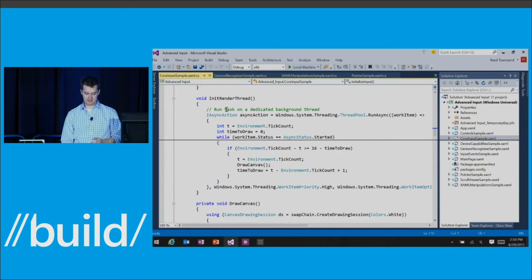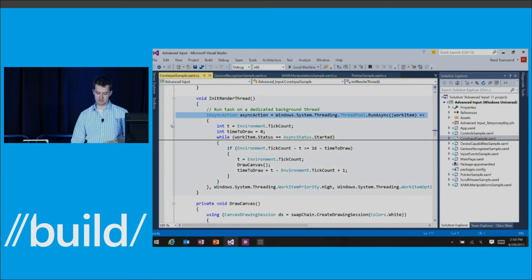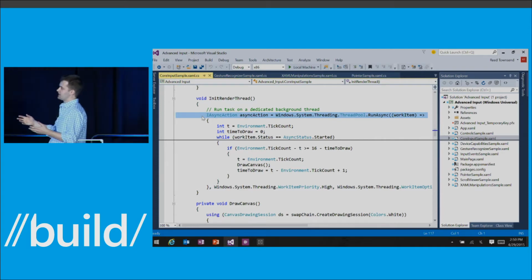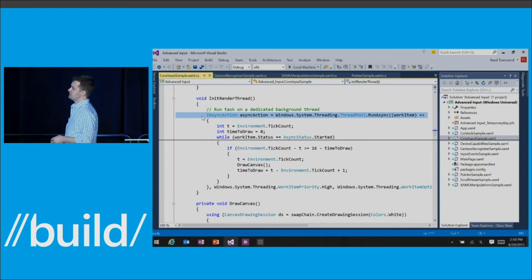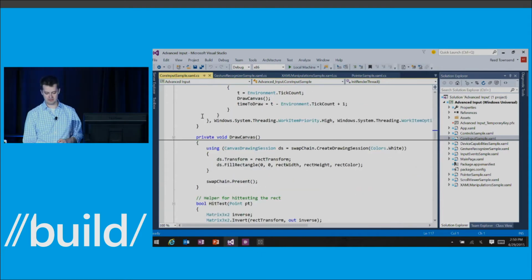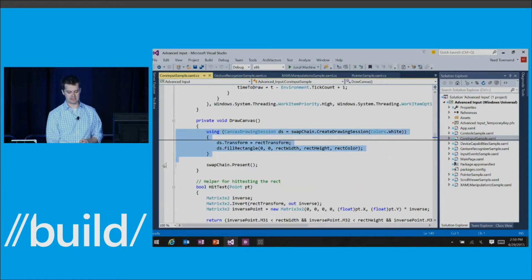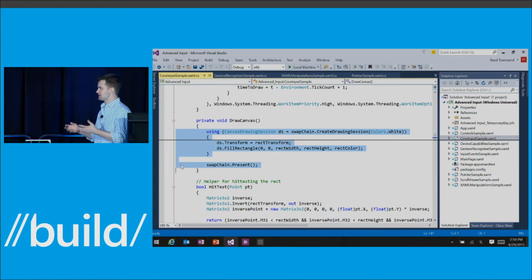The next thing that happened in our initialization was we set up our render thread. We're just doing this very quickly here. Again, we asked the thread pool to create an async action for us. And all this is going to do is draw the canvas 60 times a second. And when we look at draw canvas, this is where you see some of the power of Win2D. It makes it really easy to draw simple 2D things.